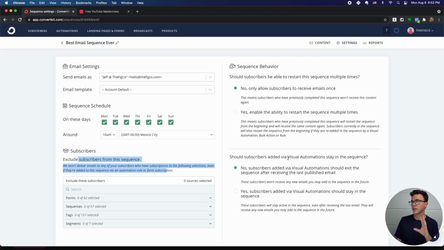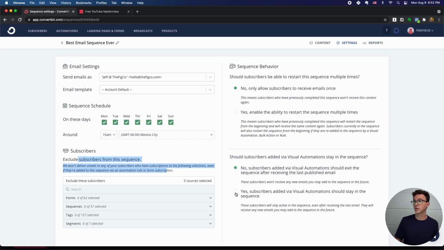And then here's a bonus thing that they added as well, where if you set up the automation, which I'm going to show you in 1 second, if you have these 5 emails and then it's 7 days later, they've already finished it, it basically kicks them out of the sequence.